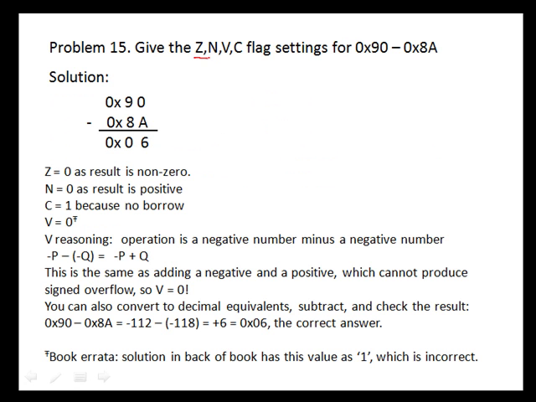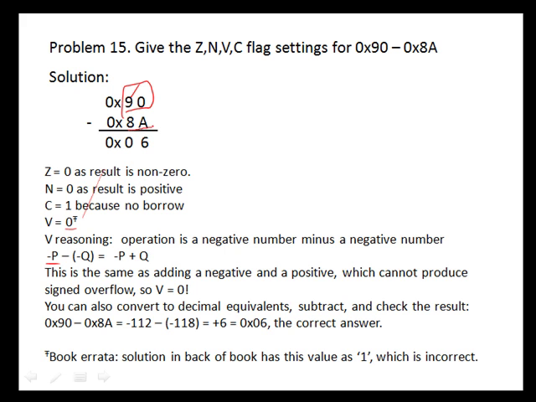Problem 15 asks us to determine these flag settings for the hex subtraction 90 minus 80. So when we do the subtraction, we're going to get the value 06. Because this is a non-zero value, the zero flag is going to be false, a 0. This number is positive because this digit here is less than 8, so the negative flag is 0. When we did the subtraction, we did not get a borrow from out here, so that meant the carry flag was left as a 1. Now let's determine the overflow flag, the value which happens to be 0 after the subtraction. This value here is a negative number because this digit is 8 or greater, so we have a negative P.